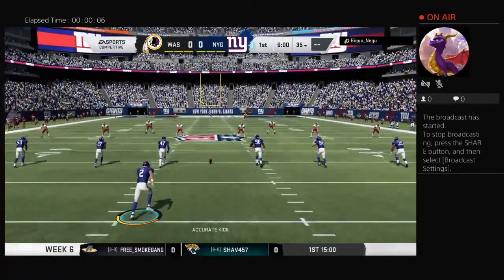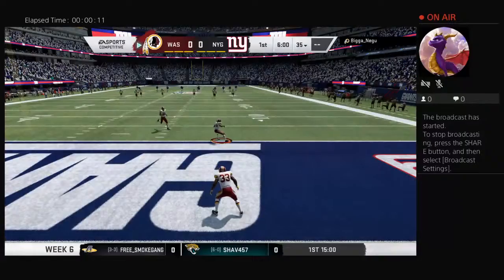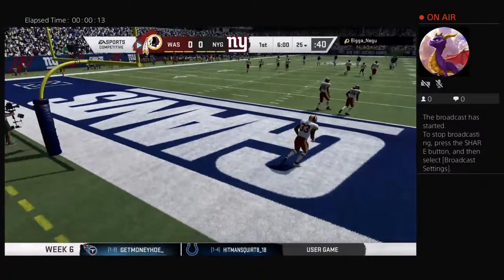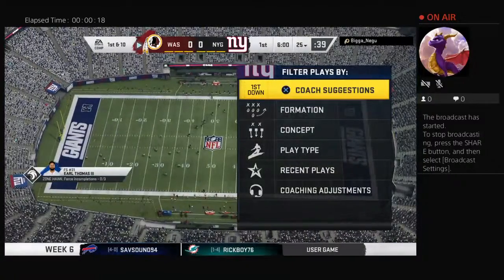Giants. Set to go now in Week 6 of the NFL season, and we are underway on EA Sports. And they will not get a chance to return this one as it's through the end zone for a touchback.